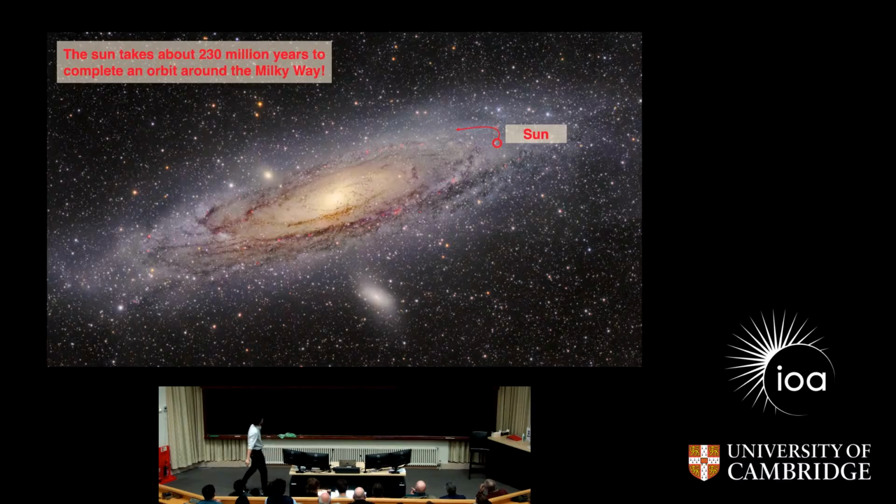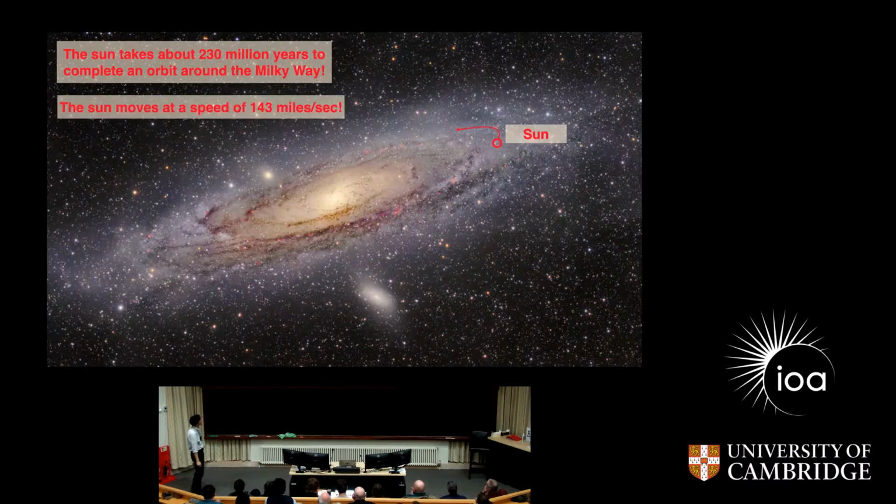Okay. And you can try to estimate this and measure, and you come back and tell me that it basically takes about 230 million years for the sun to complete its orbit once. Okay. And so you might say, wow, the sun is moving very, very slow, huh? And the answer is actually not that slow. The sun moves with about 143 miles per second, okay? So the sun is actually moving very, very rapidly, right? And we, the Earth, move around the sun and so on and so on. But again, the sun is moving very rapidly.